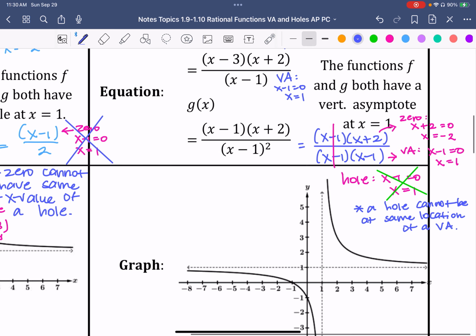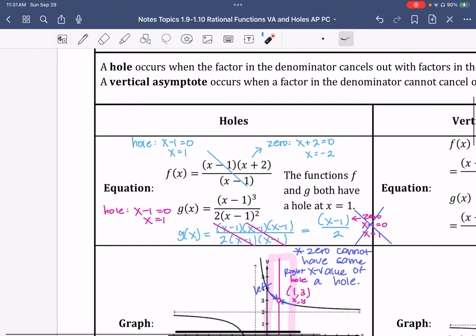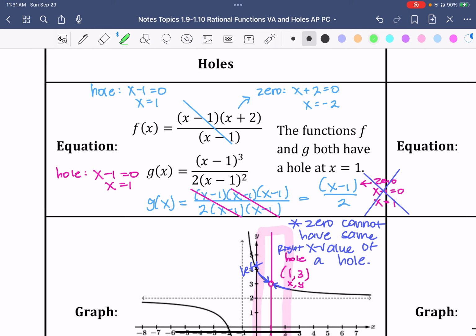Okay, I'm going to give you another trick that's going to help you, because a lot of the times you're going to use the same factors like on this side and on this side, but they're going to involve exponents. So it's going to be an easier way for you to figure out whether it is a hole or a vertical asymptote. Notice that on this side, underneath the holes, on g of x, the factor was cubed in the top and squared at the bottom, meaning that there was always going to be one more at the top. If that happens, that factor is going to be a hole.